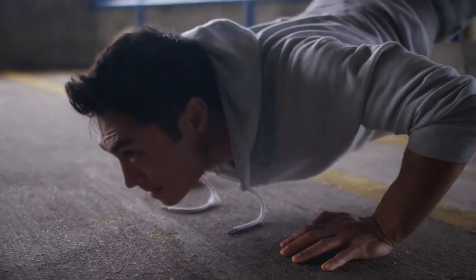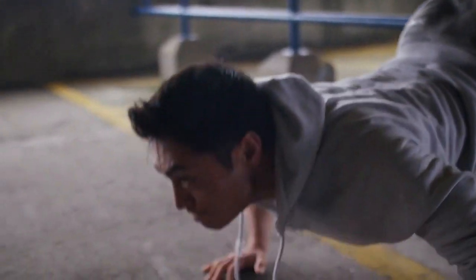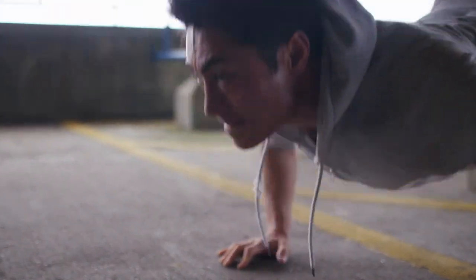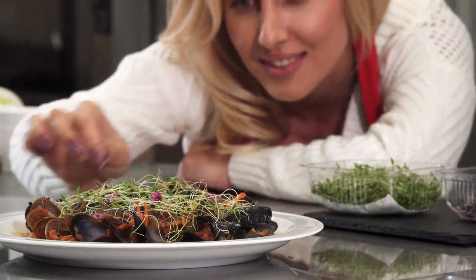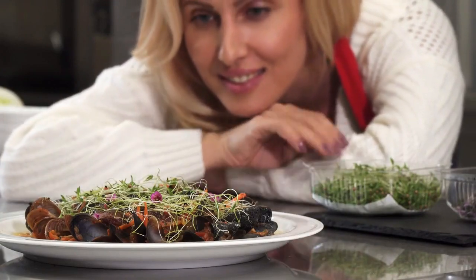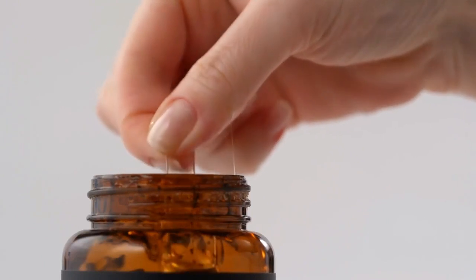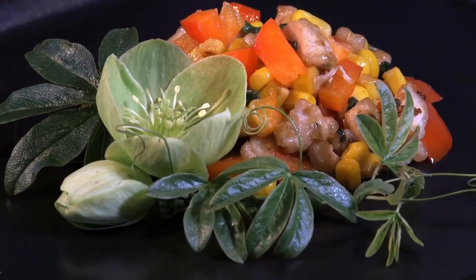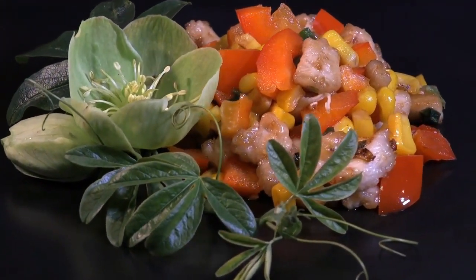Most cities require you, for example, to drive everywhere. Most people work in office jobs. We have the biggest selection of affordable processed food in the world, not to mention that it is aggressively marketed to us by major corporations, and it's just everywhere. You can't drive 5 minutes in a city in the United States without seeing some Jack in the Box or something. Fast food is everywhere. Polyunsaturated fatty acids are in everything. And unless you have a gym membership, it's easy to be sedentary. You drive everywhere. You don't walk anywhere.